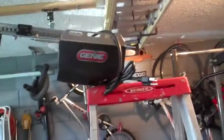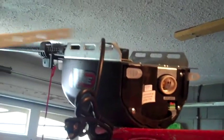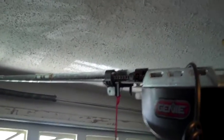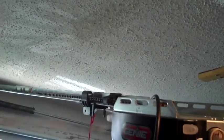I've got my rail attached on that end, and I've got it sitting on a ladder on this end. Here's where it might get a little bit tricky, and you might have to get a little bit creative. You've got to take whatever you've got going on there, use this stuff, and attach it to these slots here using the bolts provided. And you have to do that in such a way that this rail is level to the ground, or the power head right here is slightly below level grade.